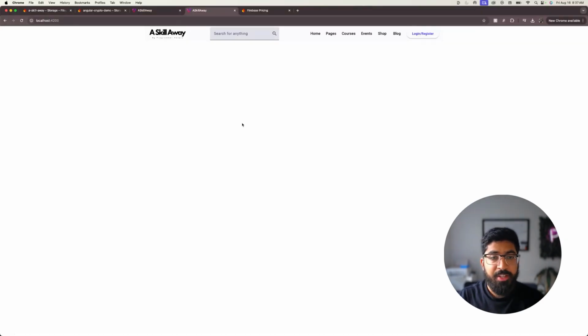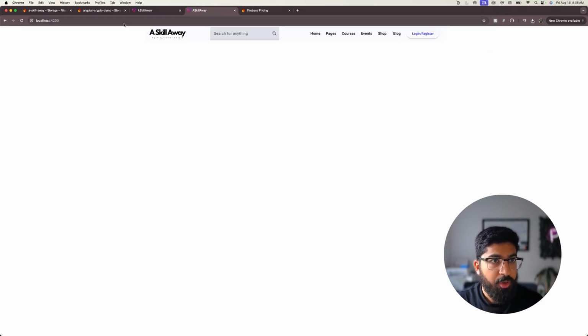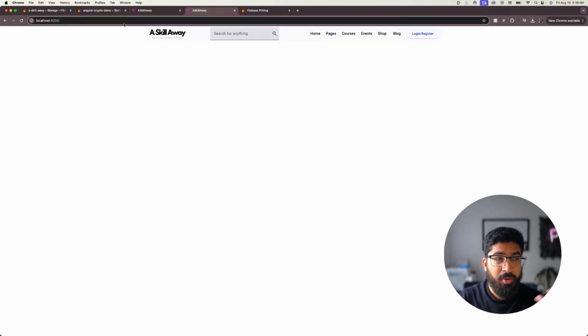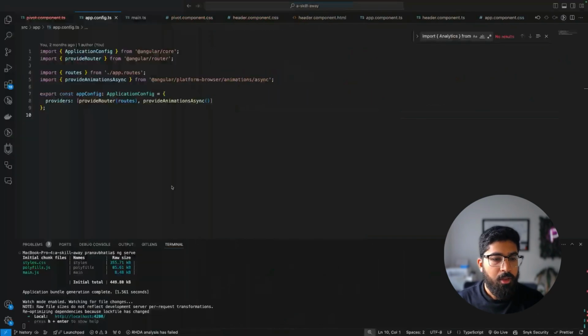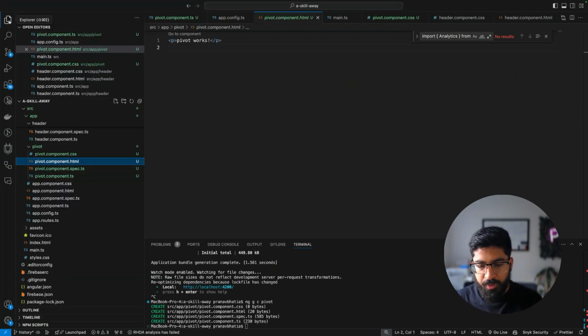Alright, so this is my page. It's a blank page. We don't have anything here. We might not also have a route, so maybe let's create a route first, because if I go to /pivot, which was the original route, we go back to the dashboard. So it seems like we don't have anything, so let's create that as well. So first of all, I'm going to create a new component. Now I'm using Angular 18 and it has by default standalone components over here. So let's reuse those. So we just created a new component. We called it nggc, which is ng generate component and name of the component.